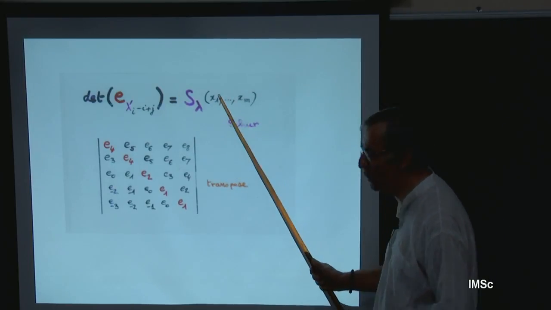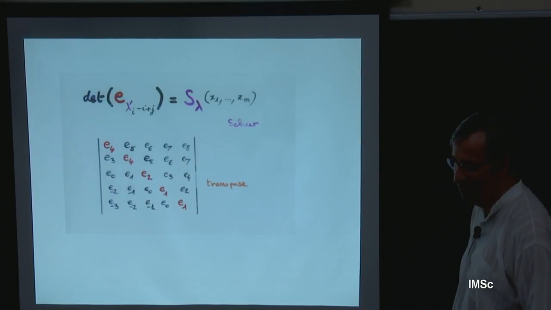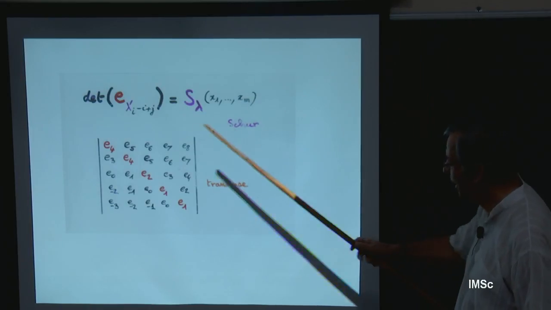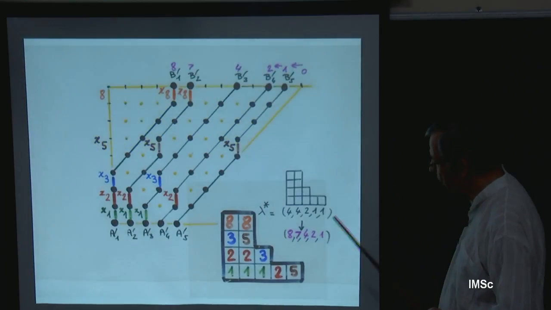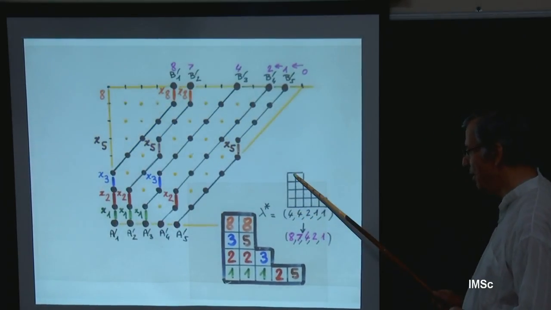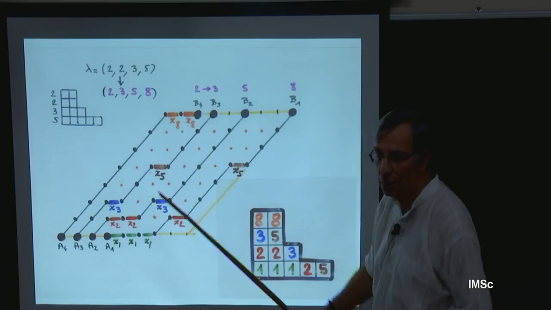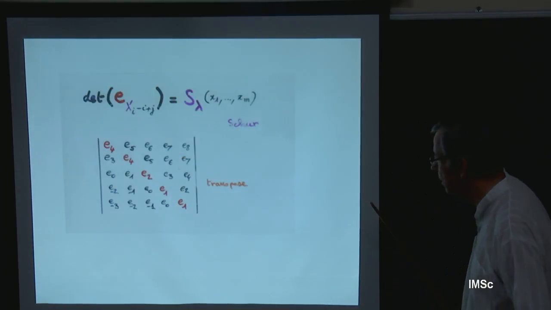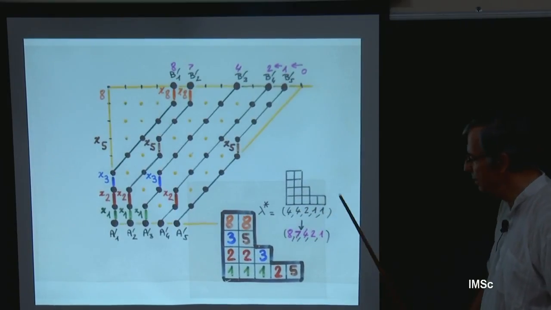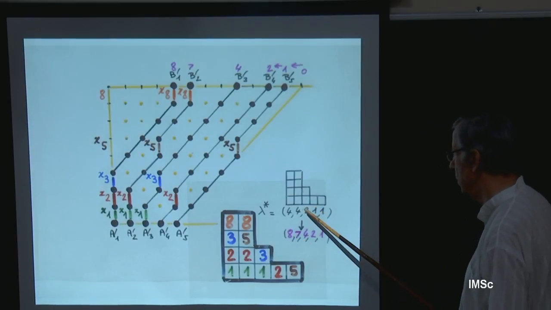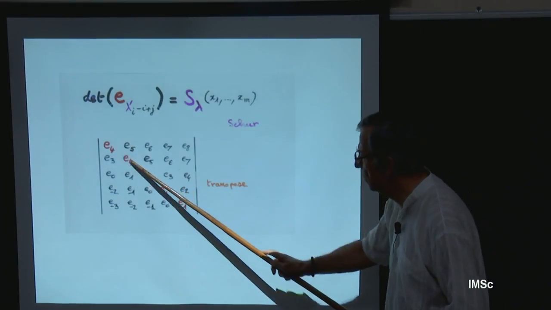The dual is just that the Schur function is the determinant of this matrix, but the transpose of this. So in the diagonal, you have 4, 4, 2, 1, 1, which should be related to a certain partition. So here is a partition. You see, now I have the same partition as before. I have lambda equal 2, 2, 3, 5. Now I take the transpose, the dual, the transpose of the partition, which is lambda star, which is now, by column, 4, 4, 2, 1, 1. I am reading the partition by column, 4, 4, 2, 1, 1, which gives me the terms here, 4, 4, 2, 1, 1.